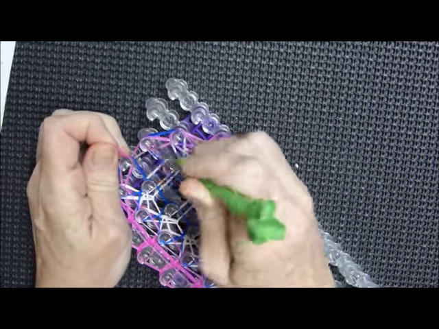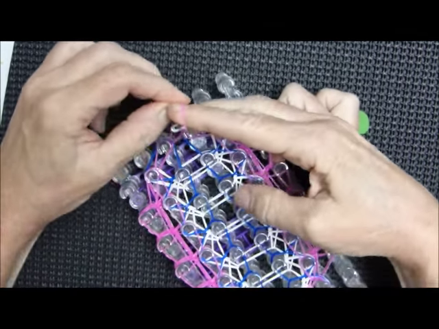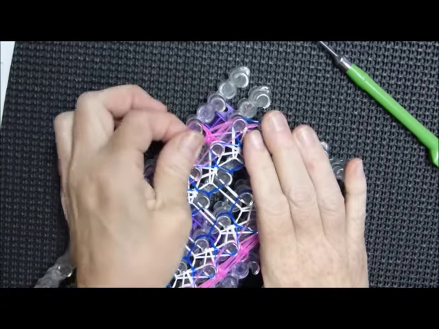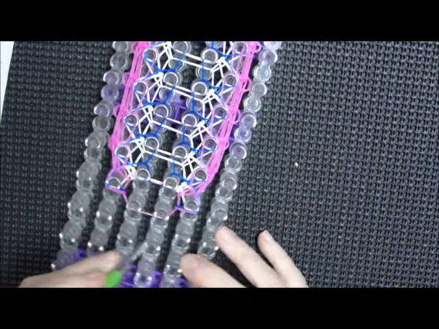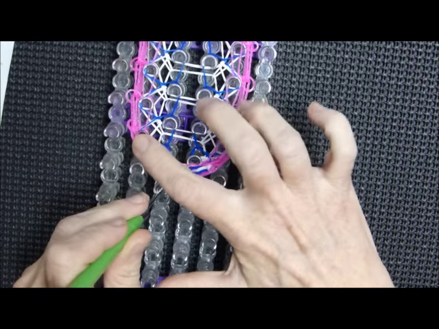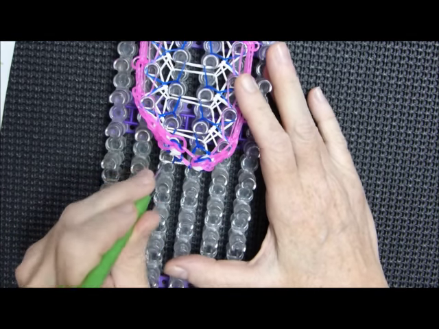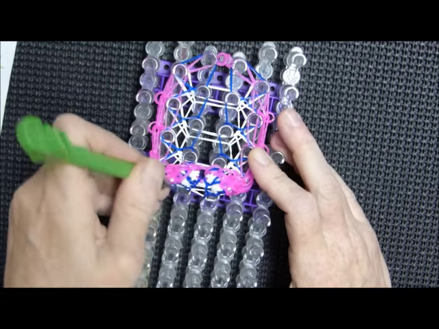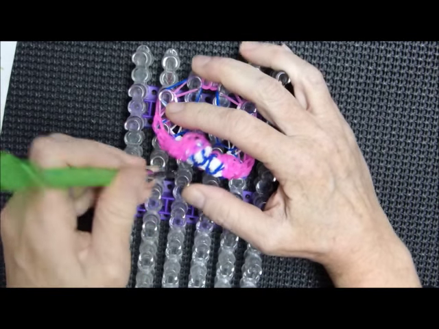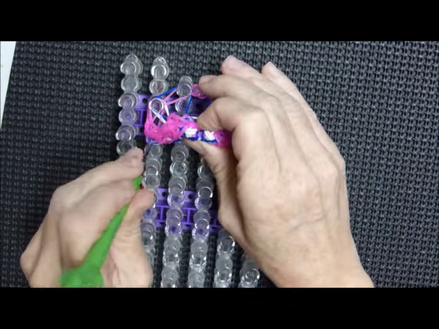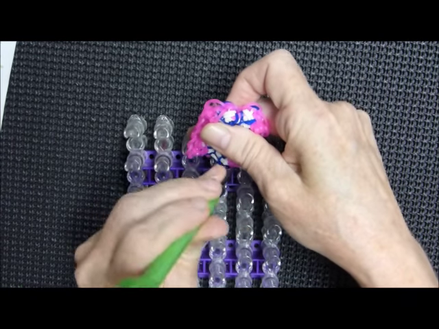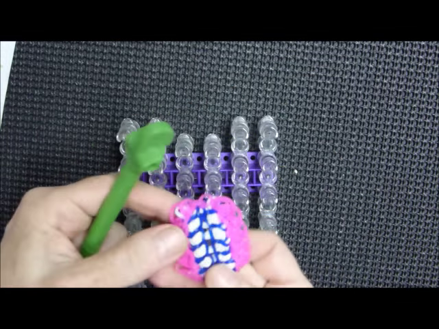Now we're going to take it off. Reach under, grab this. The way I take this off, I release the sides and then I use my hook because there's quite a few bands on this second and fifth column. So you turn it over and there it is. Isn't that pretty?